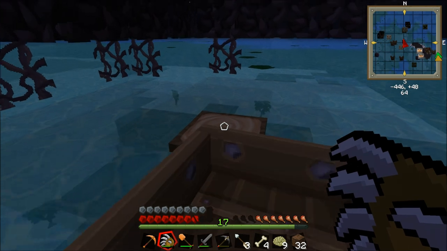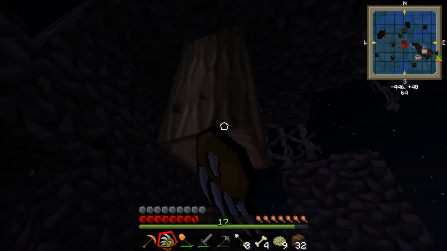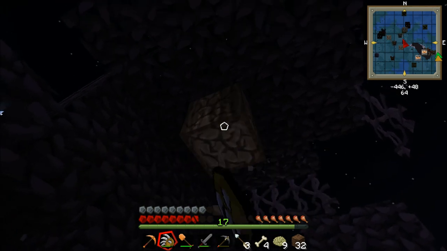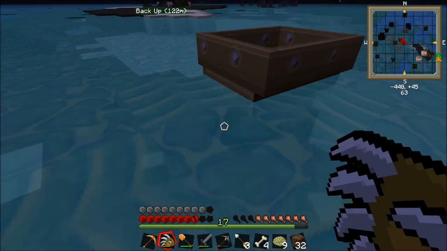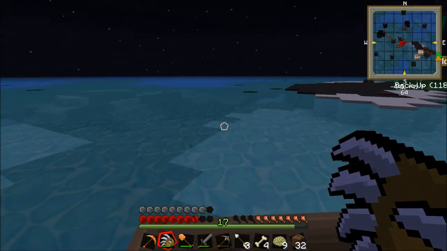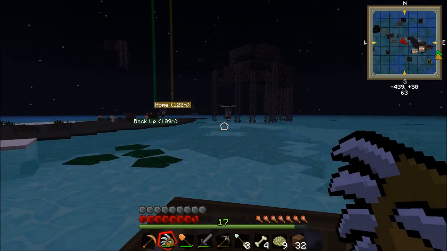These claws are sick. They run out quickly though. I'm not sure how you make them. Oh, they're actually quite easy to make. You need 4 ingots though. I don't know how that's... Maybe 4 what? 4 ingots. Okay.